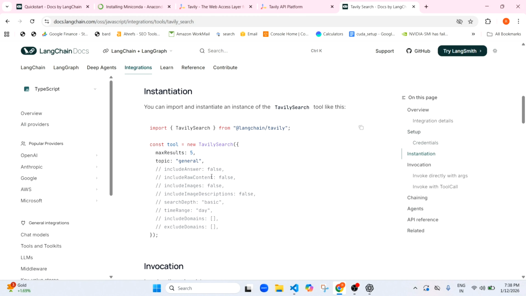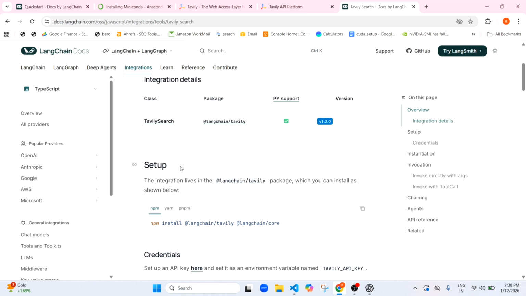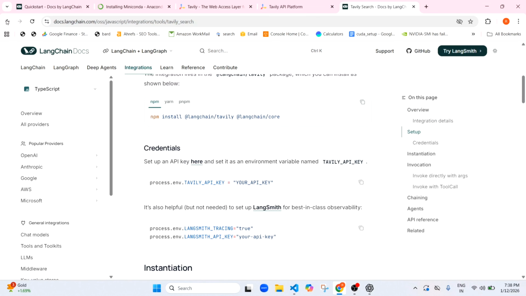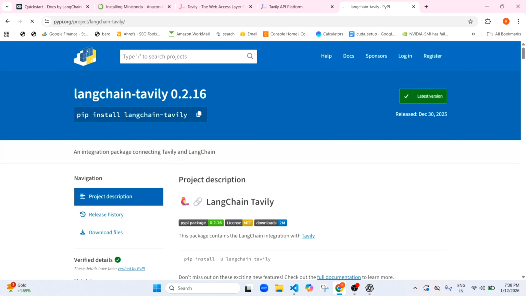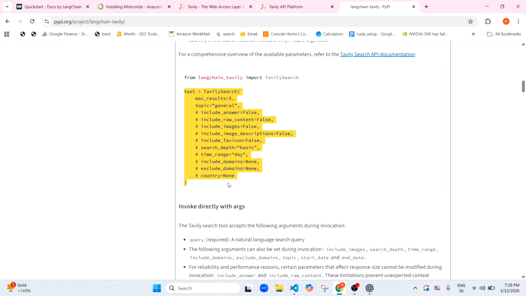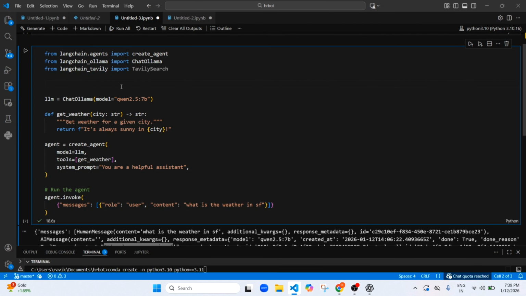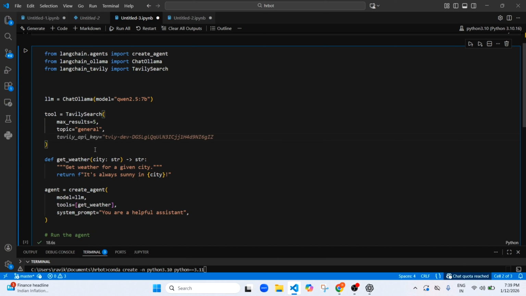Just scroll here, and we have to copy this from LangChain. We have copied it correctly. So I'm copying this tool. We can remove this, and now we also have to pass our API key here.